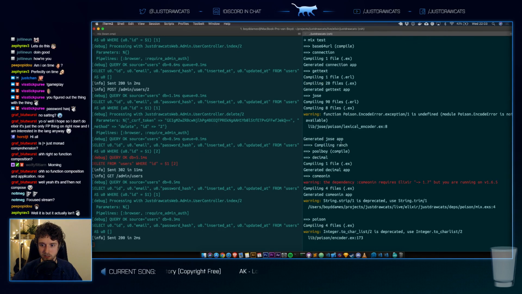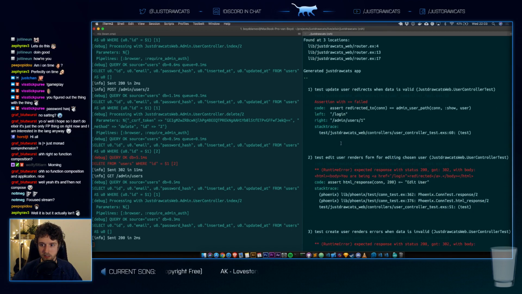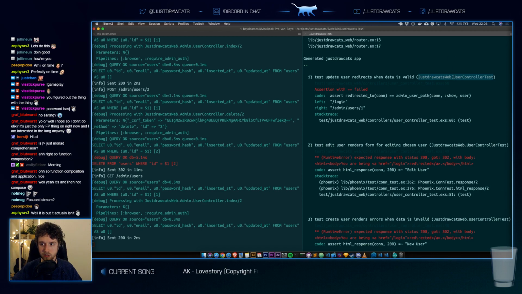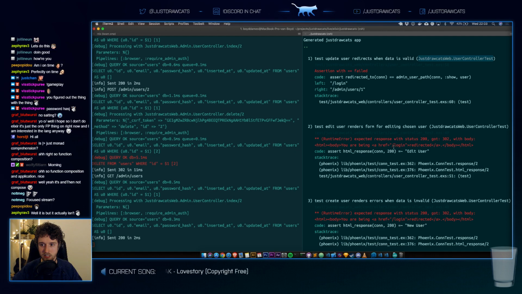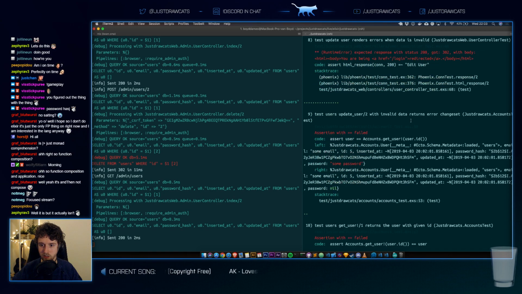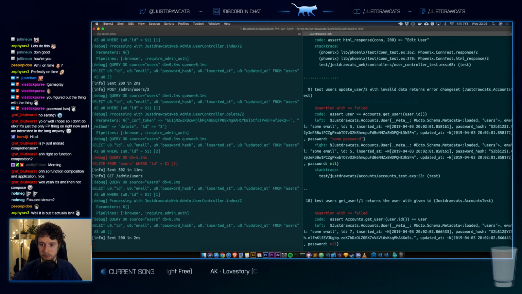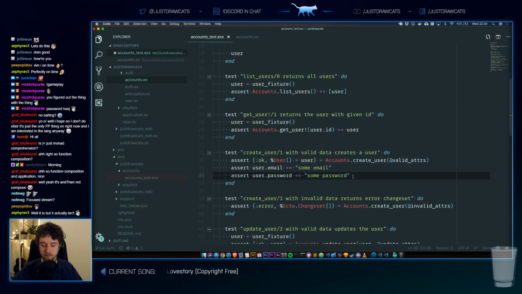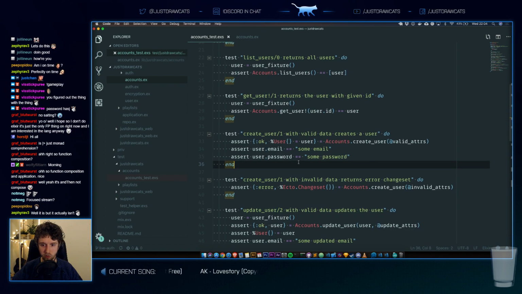So which tests have failed, we can now see. It's a user controller test, which makes sense because I think I moved that. Yeah, I moved this to admin. So there's no way this is even gonna work. Everything is gonna fail in this one. User controller test, user accounts test. So it expected that I had a password with some password, but my password is nil. Because we now hashed the password, and password is a virtual field. How in the world am I gonna test that it hashed the password?